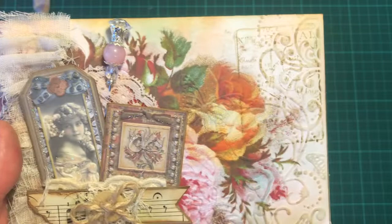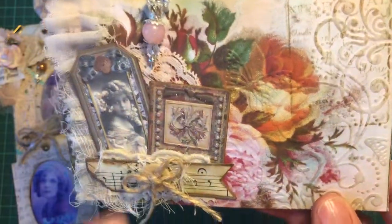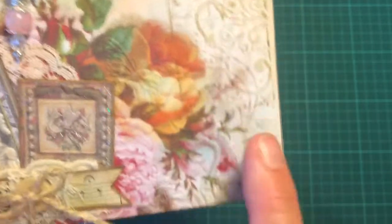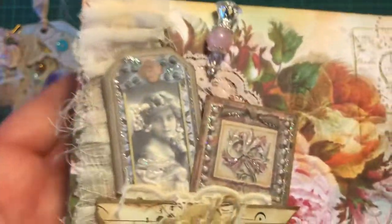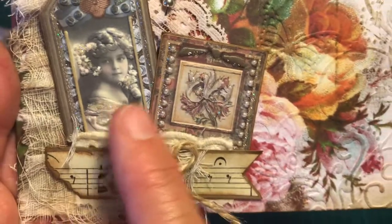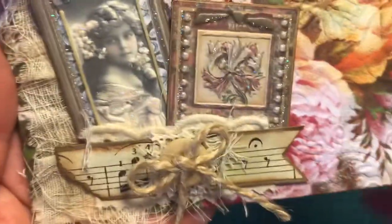And these were envelopes I had left over from the Jane Austen journals that I made. And they were in my journal scrap supply box and I dug them out. So I had two of them, and there's embossing, there's some perfect pearls, there's a little stamp, there are some vintage doilies and cheesecloth and vintage lace, and these beautiful images I got at the craft group that I go to, they have a swap table, so you take something that you don't need and you can swap it. So I got these and they're lovely, and some old music paper.